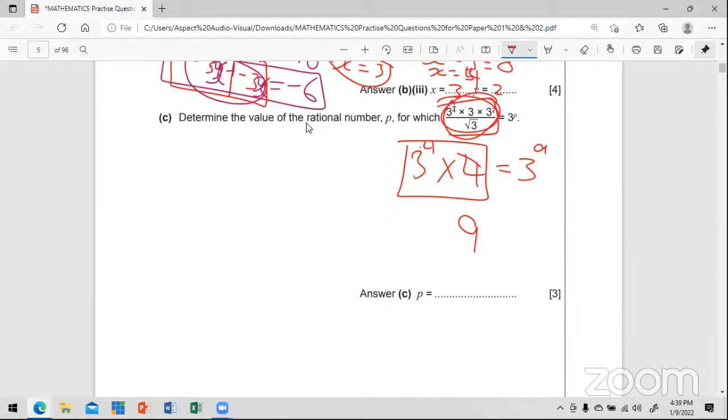If I'm just making a scenario with this, if this is 9 equals 3 to the p, then 9 is the same thing as 3 to the 2 equals what? 3 to the p, and your p will be what? It will be 2. When you press 9 on the computer, is it going to give you 3 to the power of 4 times 4? No, it's not going to give you that one. It will give you a whole number. You will not press this on your calculator and get it back like that again.